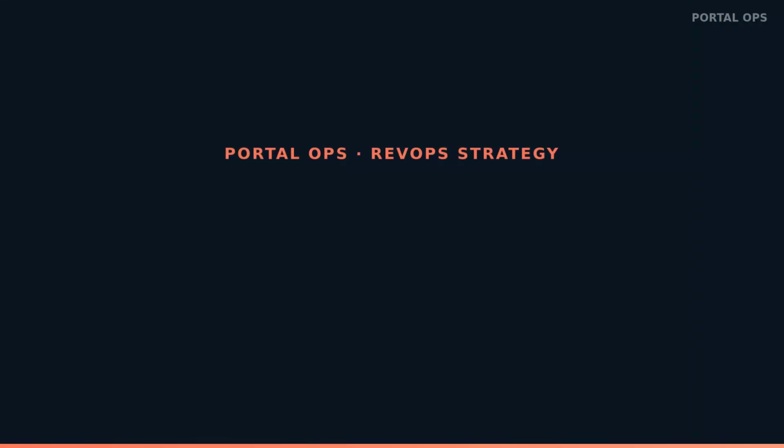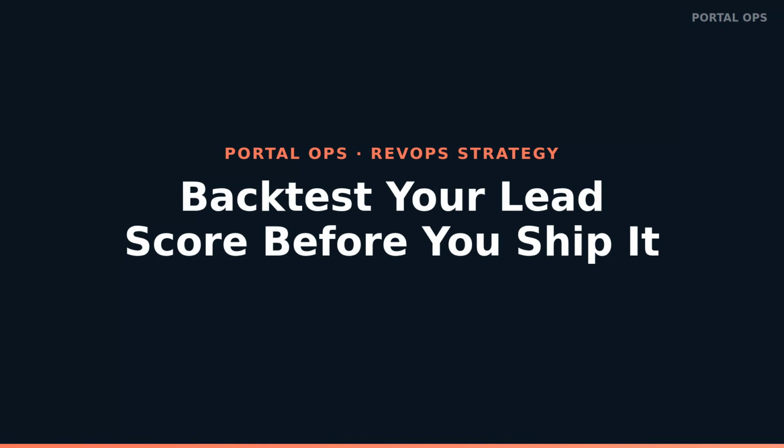Here's how most lead scoring models are born. A room full of smart people assigns points. 10 for the right industry, 15 for a demo request, 5 for company size. Everyone nods, and it ships. Nobody ever checks it against a single closed deal. Sales works the high scores for a quarter, notices they close at the same rate as everything else, and quietly goes back to gut feel.